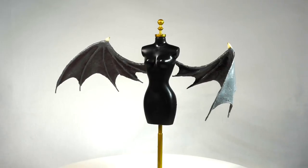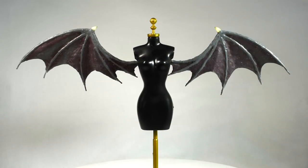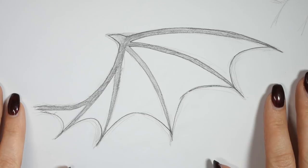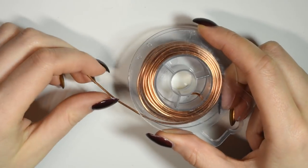I went for a very basic set of wings that looks kind of like a bat's. The first thing I did, like I usually do, is to make a sketch of the basic design. This both shows me how I need to put my project together, but also what size. I made these to fit a Monster High doll that I plan to repaint, but you can make them in any size you want. If you're unsure on how you want to design your wings, you can simply go on Google and type in demon wings or devil wings, and there's plenty of inspiration.